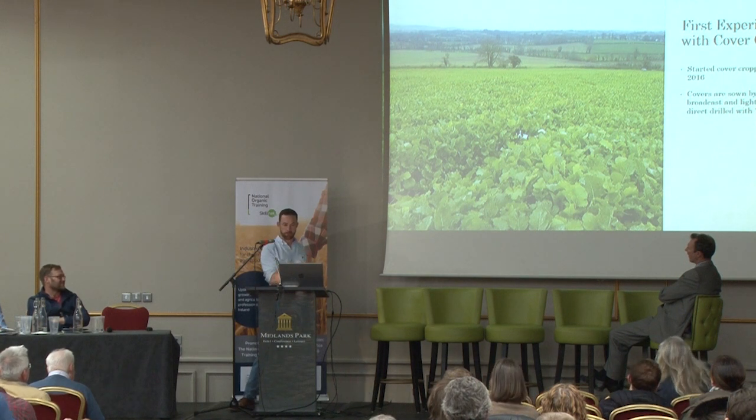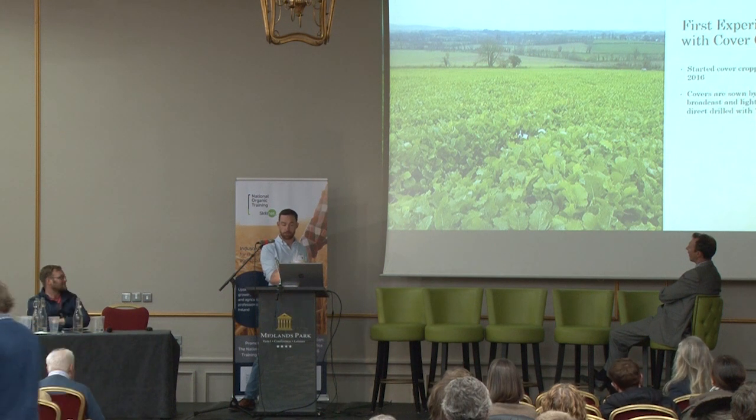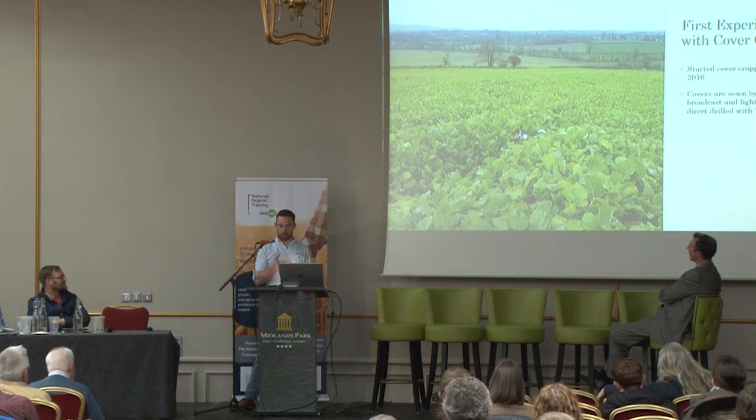I grew a cover crop. I started there. And to be fair, it was a successful cover crop, and I got a lot of enjoyment out of growing it because I like growing things. I get a lot of satisfaction out of seeing that there in that field, and there's Ned nearly lost in the middle of it. And this was the beginning of it. What will we do next?